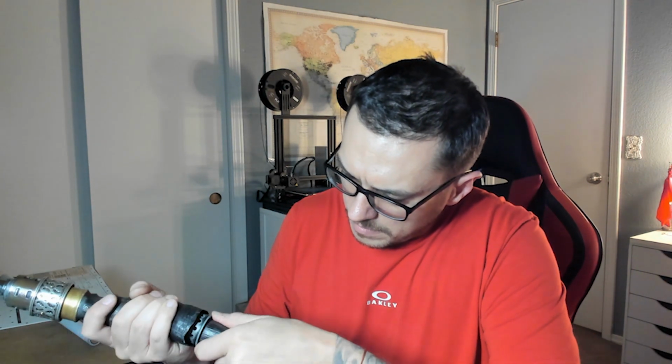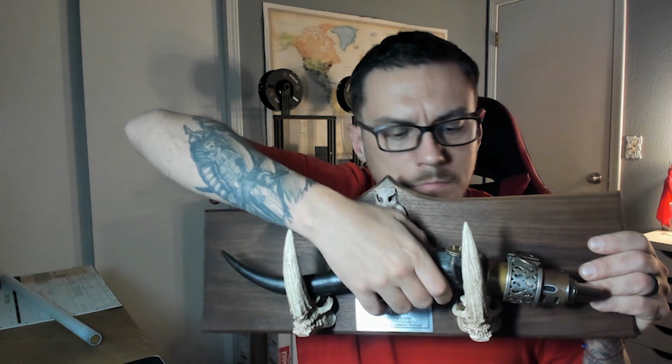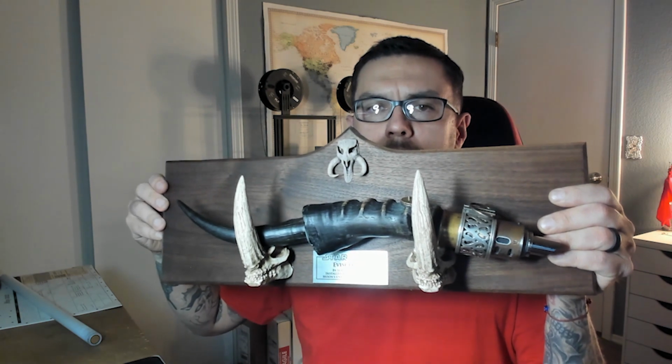Just like that. And then we'll put it in here, and then lock this back down. Just like that. Now the saber's got the kill key in it. It's in the off position, and then you can put it back on this badass plaque that Jeremy made, right? I'm going to show this one more time because I think it's awesome. Just like that. And yeah, that is your saber.